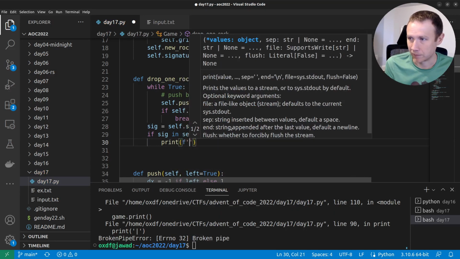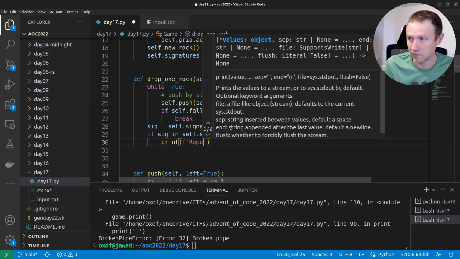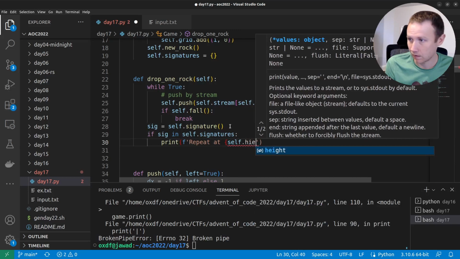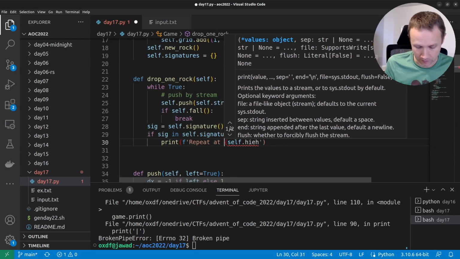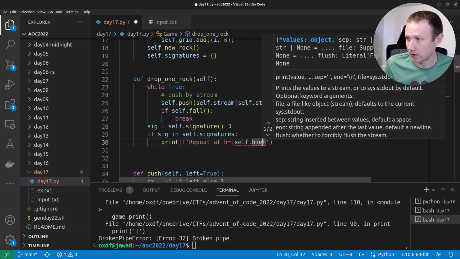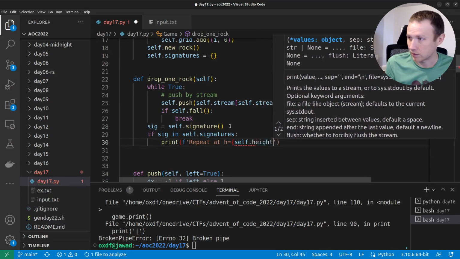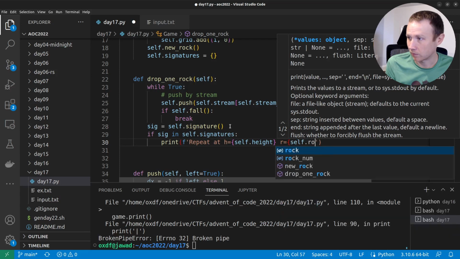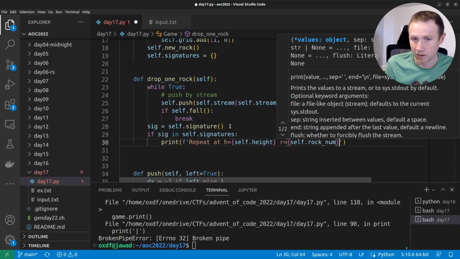So we'll print repeat at h equals self.height, r equals self.rock_num, prev at, because we've got the previous one, right?